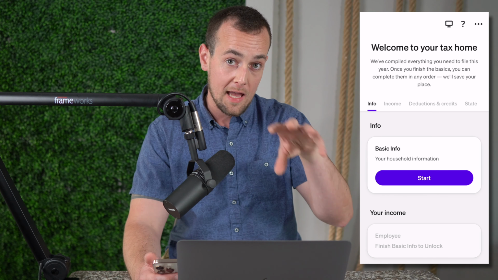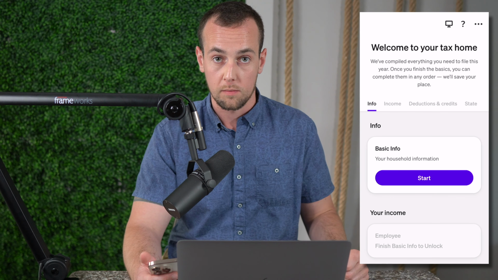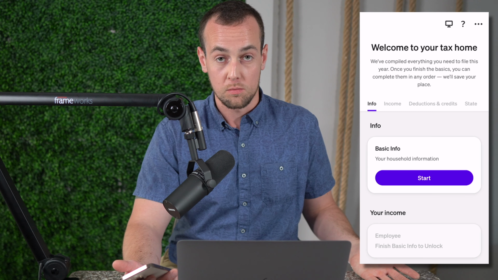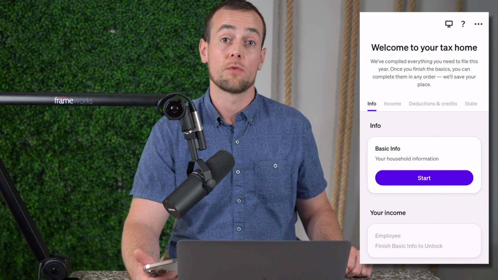So a key aspect to having a good tax filing is just getting all of this information in one place beforehand. That way, once you start filing your taxes, you can just go right in a row, enter all the info, and it should take you about an hour. Whereas if you don't have this in front of you, it could take you multiple days. So just try to get all of your documents in front of you as a prerequisite here.